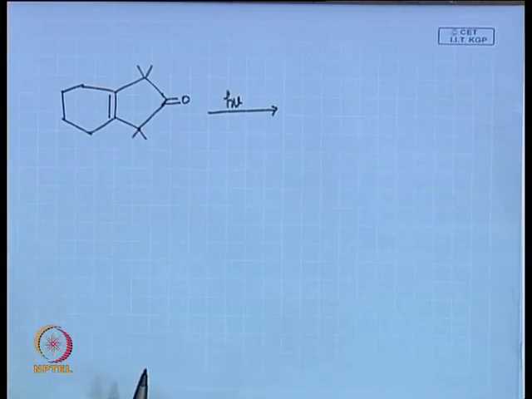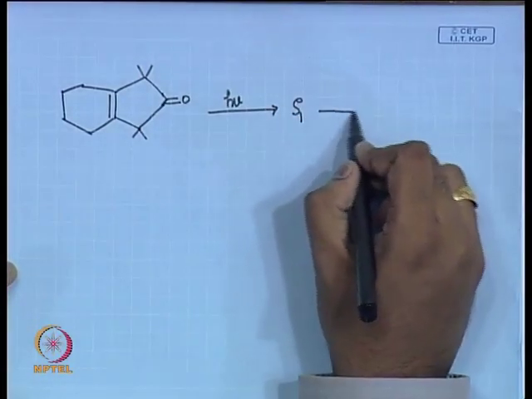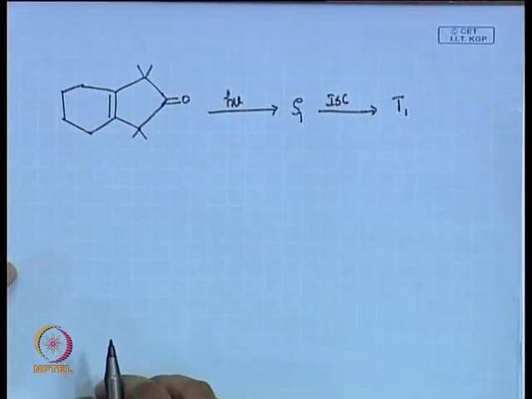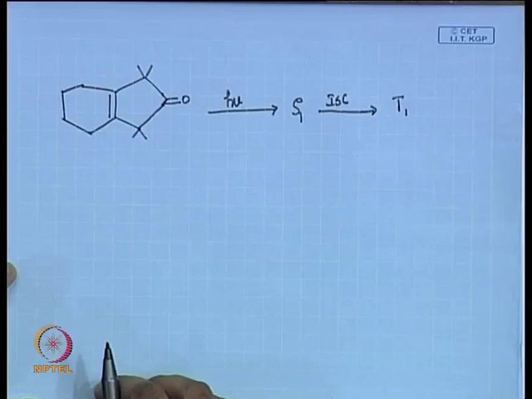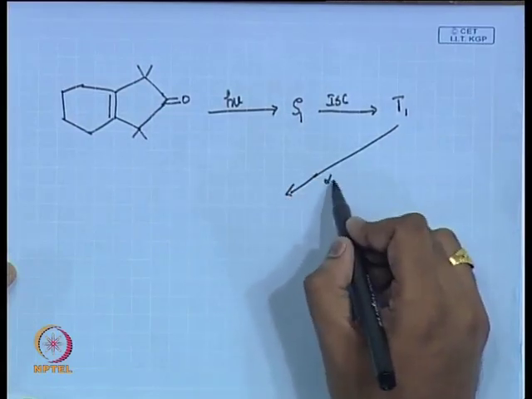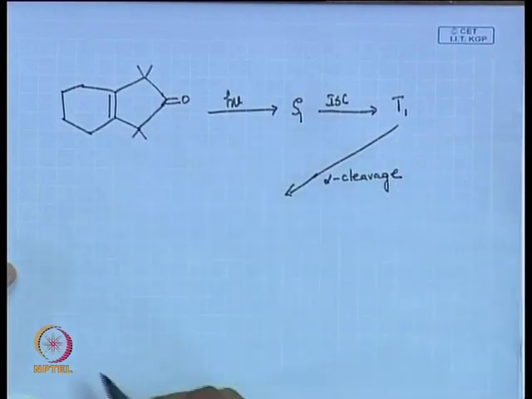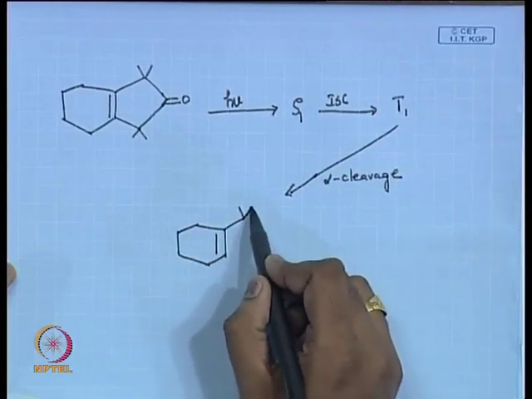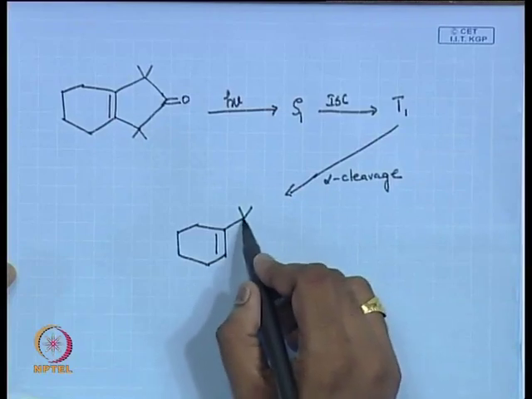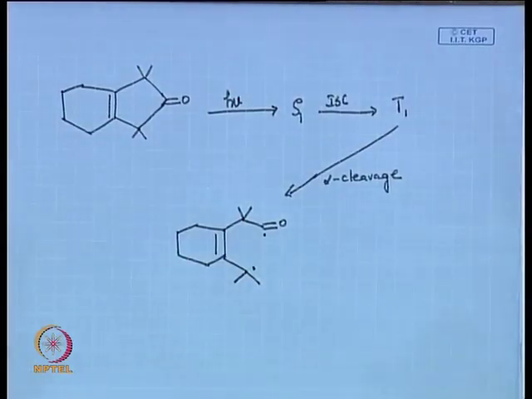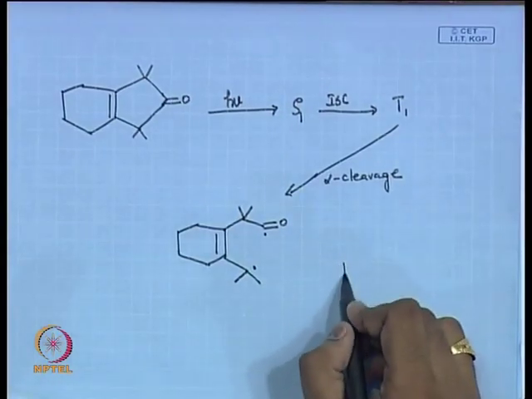Now we have a cyclopentanone system, fine. So what does the cyclopentanone system do? Once I photolyze, it goes to S1. Then you have to write that it goes to triplet. It undergoes an intersystem crossing. With cyclopentanone, I carried my chemistry all from the singlet. This then undergoes an alpha cleavage. Since both sides are symmetrical, there is no problem, both sides are the same. So it should give me only one radical. I get this radical. This is your primary process.